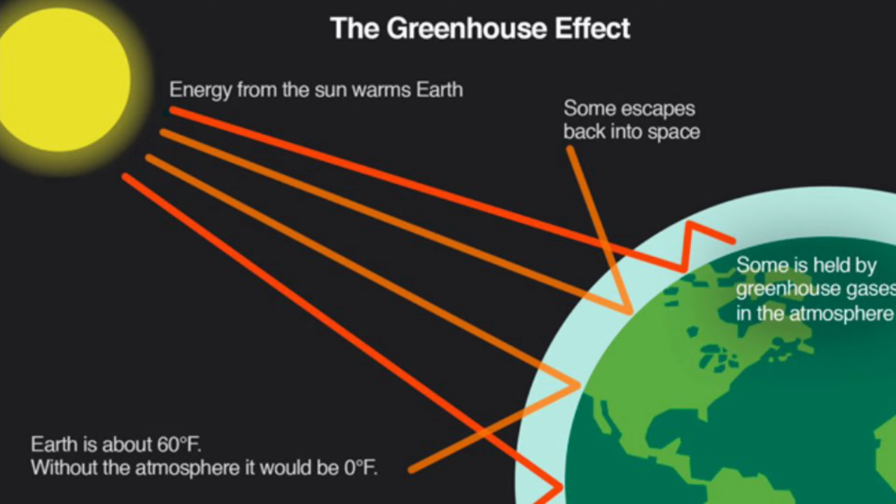So, working from left to right, we're going to go through each ray and explain what it does. Ray number 1 bounces back off into space. Ray number 2 is absorbed by plants and other green things on our planet. Ray number 3 is absorbed by structures and roads, but then released as heat. Ray number 4 reflects off into space, but it thickens. Ray 5 reflects back because of the greenhouse gases, and this is what we explain as thickening of the atmosphere.